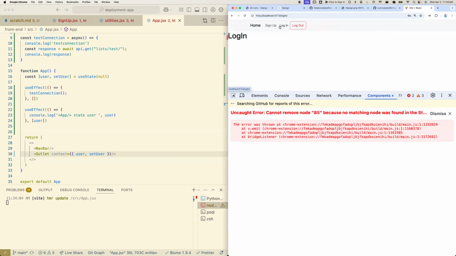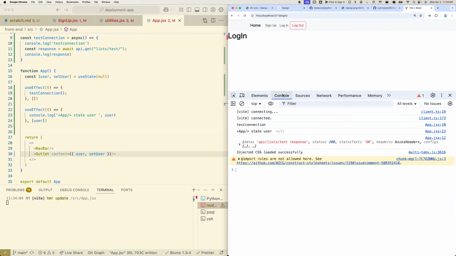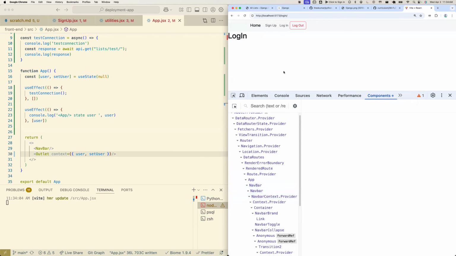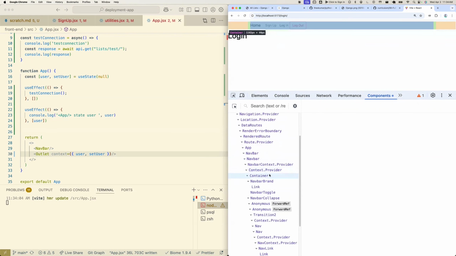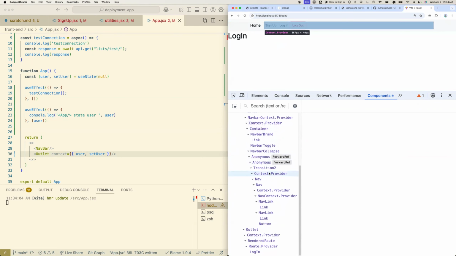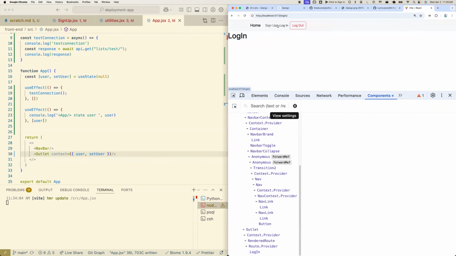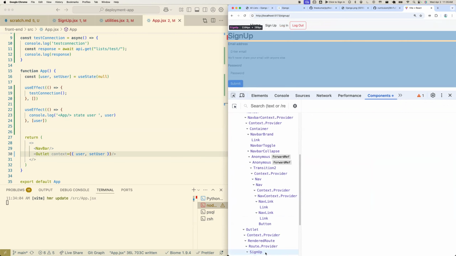And as I navigate around, let's see here. Do we have an error? Is this just React DevTools complaining? I think that was just React DevTools complaining. As we navigate around, if you look all the way down at the bottom here, right, different pages get rendered inside the outlet based on our routing.